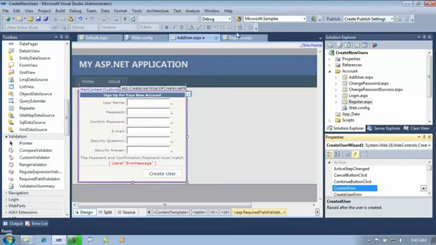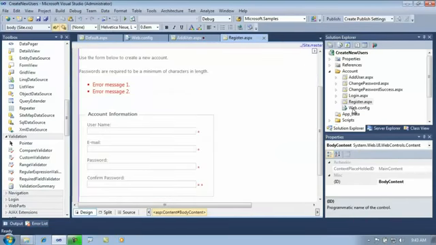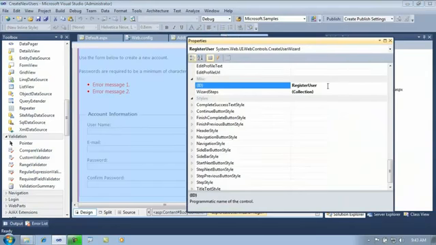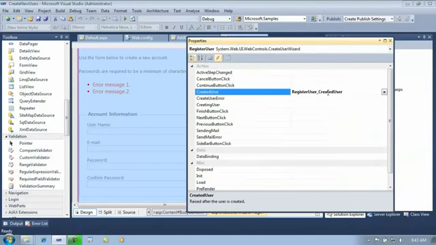Let's switch back over to the register.aspx page and now select the control, and let's look at its events, and you'll notice that we have an event handler defined for created user. We'll go look at that event handler in a moment.